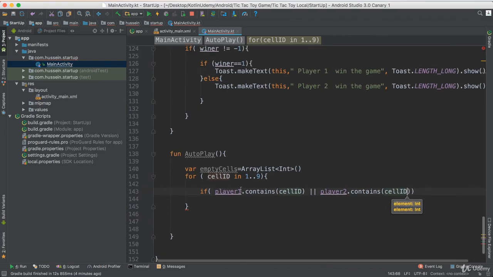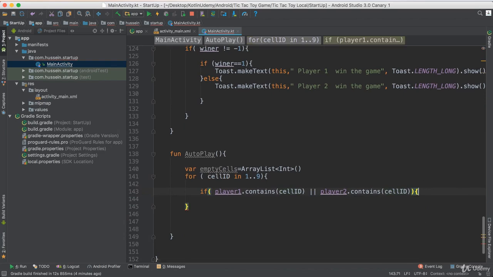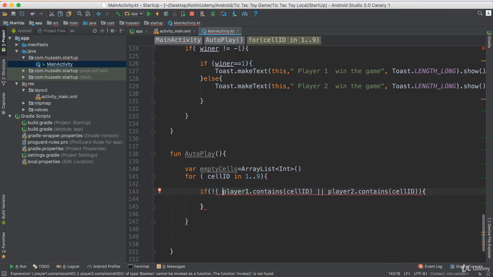Let me check to see if the first player or second player selected the cell. If anyone selected the cell, I cannot use it, but I have to make sure using this one. If not player 1 or player 2, that means if this cell is not selected by player 1 or player 2, I could use this cell. Otherwise, I'm not able to use it.